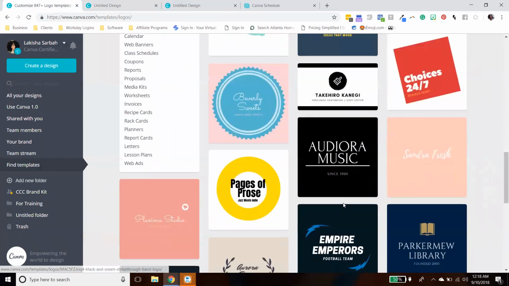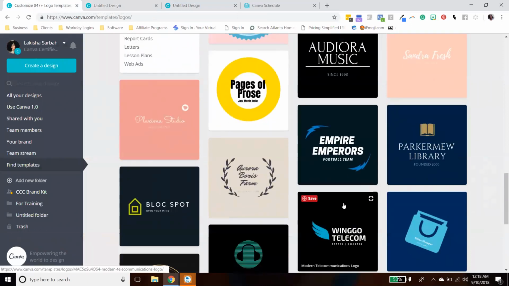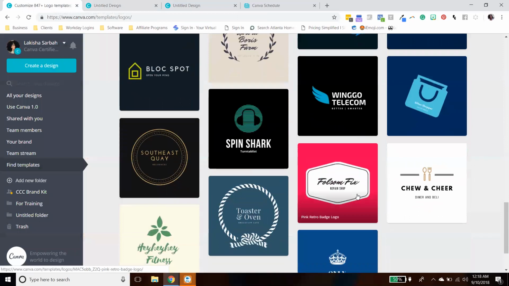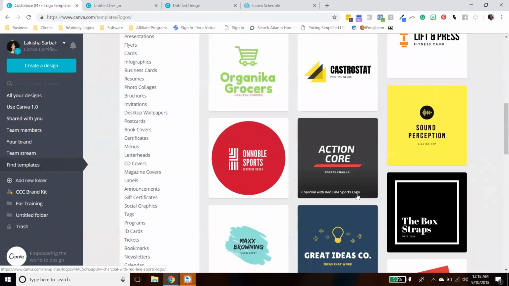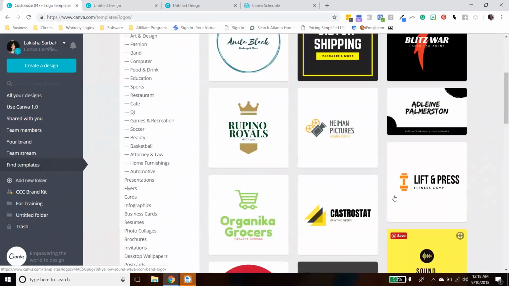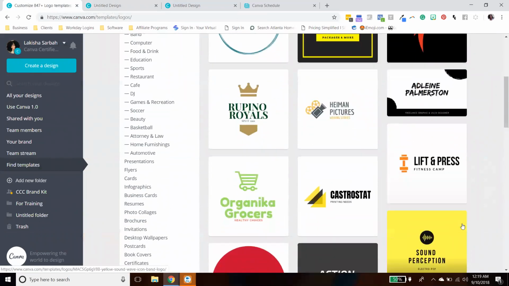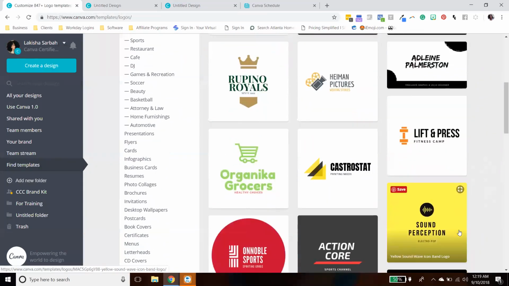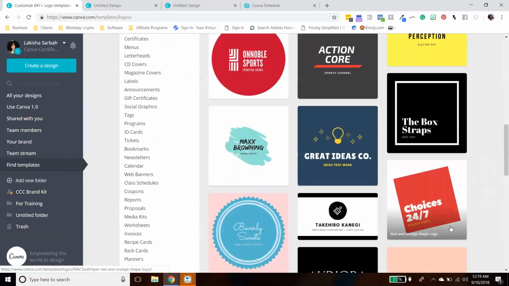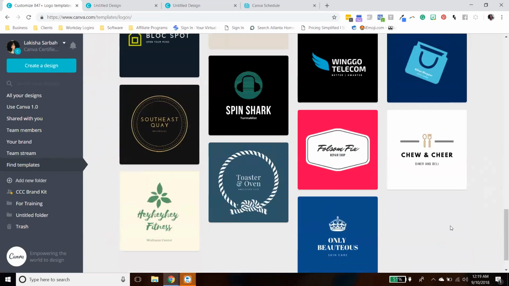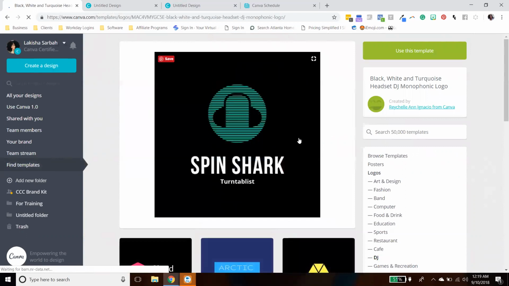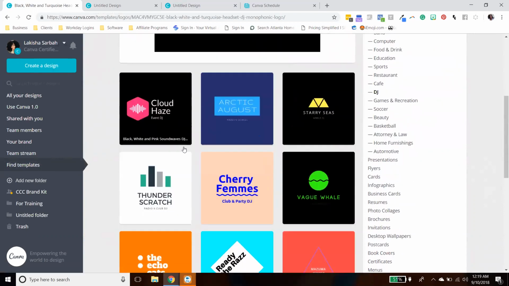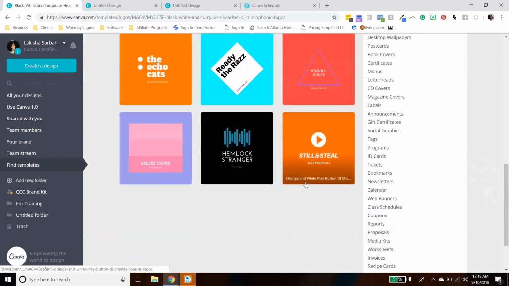And these are some ideas of some logos. So for those of you that may be new and maybe you can't really afford to do a logo right now with a professional designer, this gives you some ideas for some things that you can do. You can just decide if you want to do a logo. If there's something here that you like, you can just take it and make it your own, right? For instance, this looks like a really cool logo for a podcast or something like that. And here are a couple of other ones. Right? So you can decide. So let's say we'll take that one.